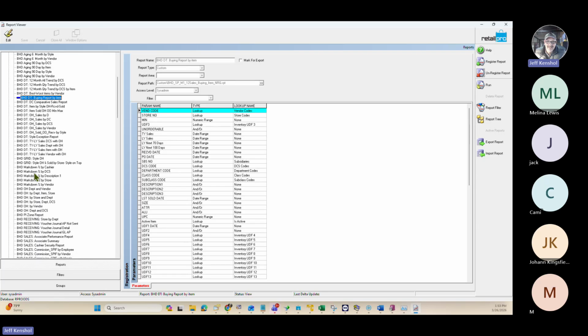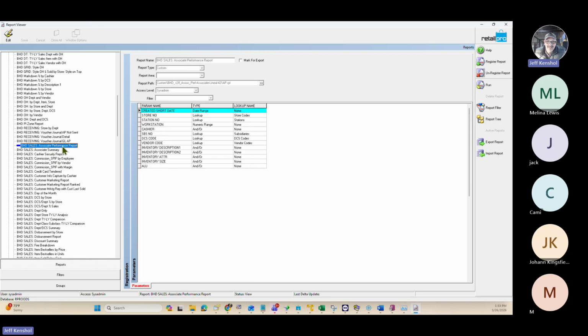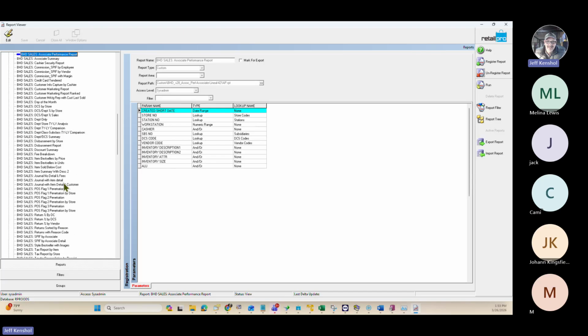Discounts at point of sale, who discounted what by cashier, by department, by store, by district, by style, by vendor. Some nice receiving GL stuff, a bunch of sales reports here by all kinds of stuff. This goes deeply and analyzes, you know, your associate, what percentage they are to the other associates, what their units per transaction is, what their average unit retail price is, or average discount, etc. You can see we just tried to think of all the stuff that you might need and throw it into a big menu, right?